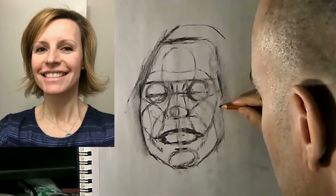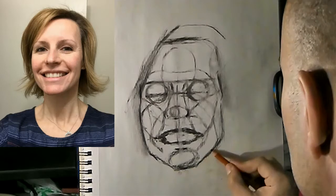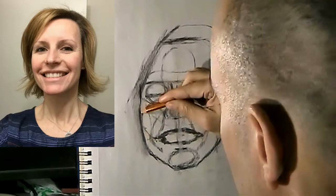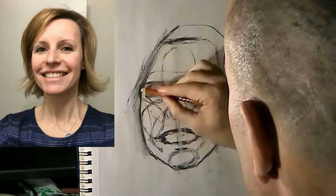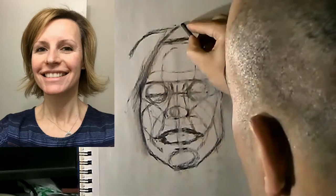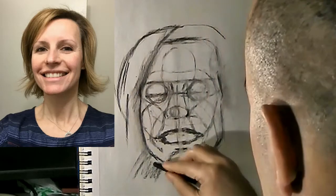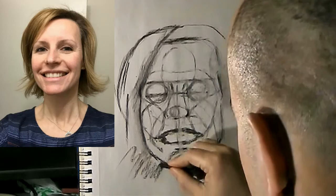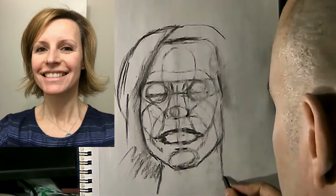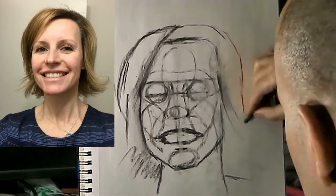At this stage, even with all these lines on the picture, you could still kind of see it's similar to what we're looking at. That's the goal — we're trying to get an abstract shape that mimics what we're looking at. You can't look at what I've drawn and say that looks like this person, but you should be able to look at it and go, 'Yep, that's her pose, that's her smiling, that's where her eyes should be.' We're just trying to get an outline, a road map of where the portrait is going.